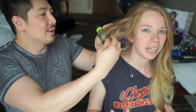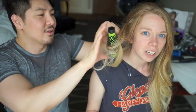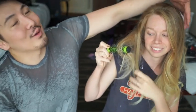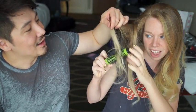Would my hair get stuck in it because of the texture that my hair is? Could you imagine any other hair texture? I feel like even with this, it's getting stuck. Here, you try pulling that one out. And I do hair every day, so I don't know if it's worth it for me. I like to do it my way, this way, on this side. Look, I can sing that. I did it my way. I only joke sing. Look though, did that curl?